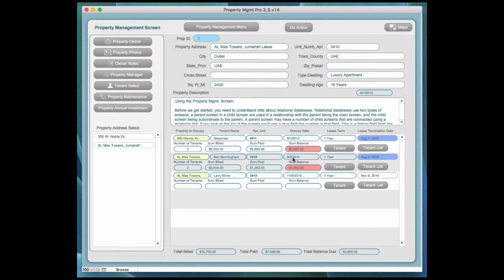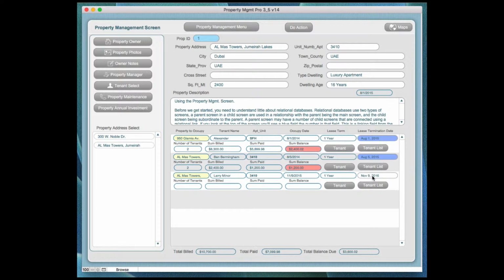You'll notice this is the date that they occupied it in 2014, and they left in August of 2015. And then the luxury apartment was reassigned and released to Larry Minor, from 11/9 of 15 to November 9 of 2016.